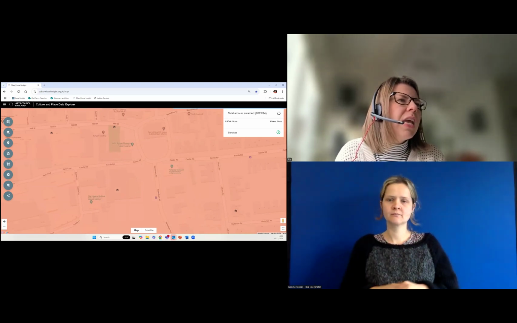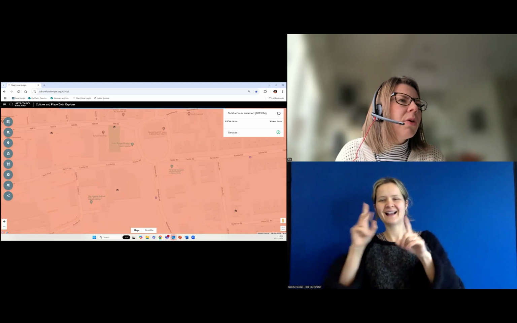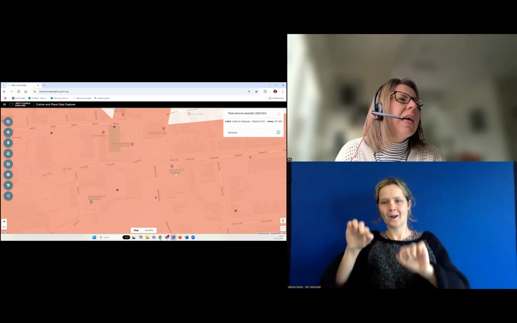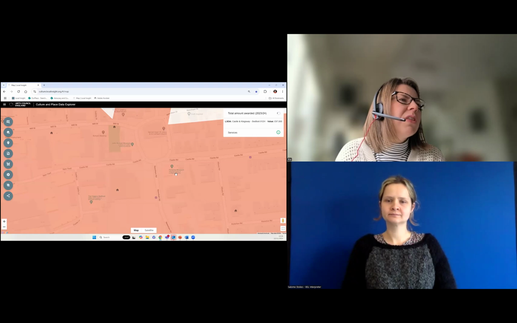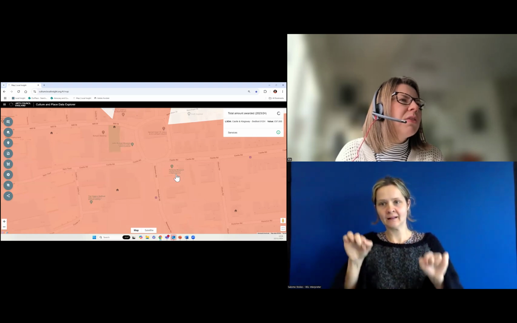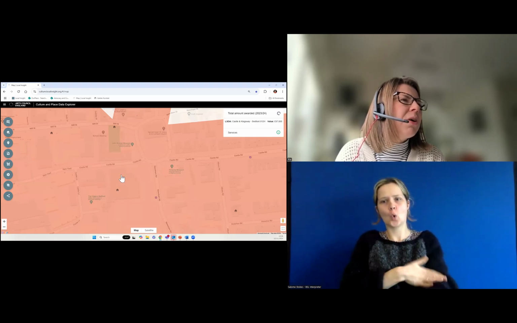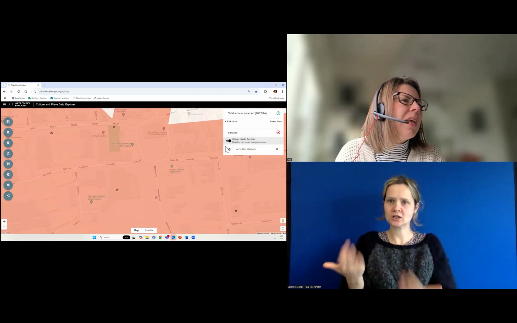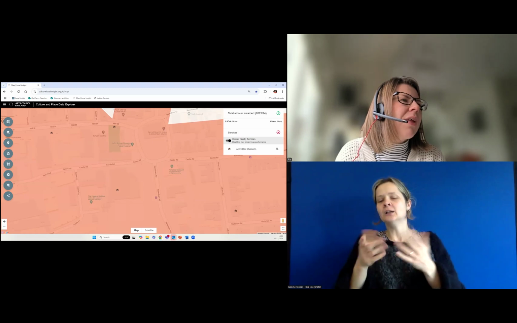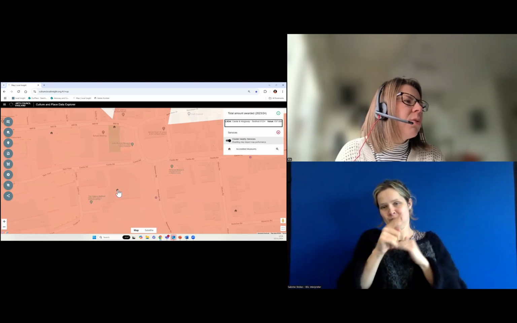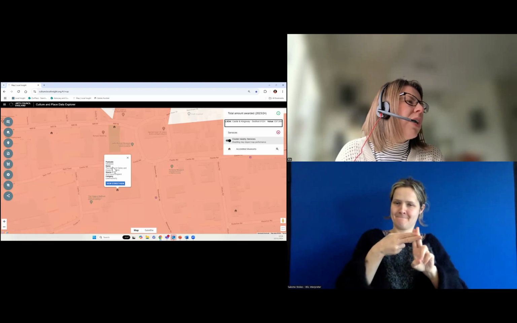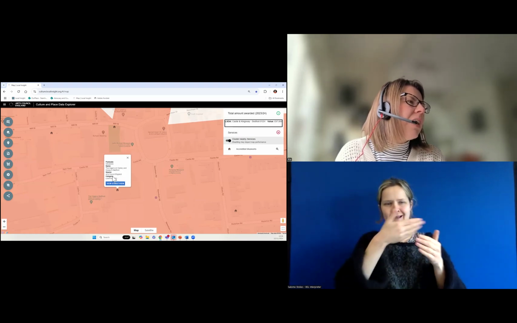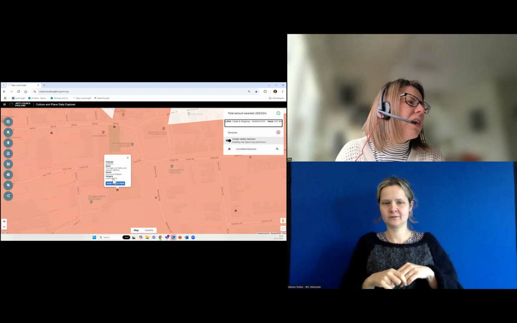The top right corner here is your key still. So it will load up. It takes a little moment to think about it, especially when I'm on a call talking to people, and I'd be really keen if it would work a little bit faster. It will show you what, so we know that little brown house is accredited museums. So when you click on one of those, it tells you where you're looking. So this is the Higgins Art Gallery, for example, in Bedford. And it tells you the source of that data and it tells you the category.